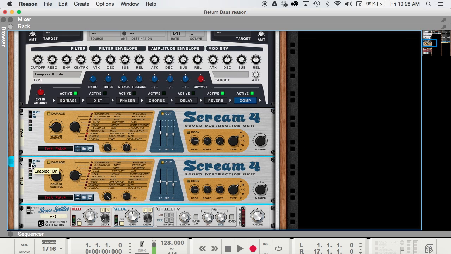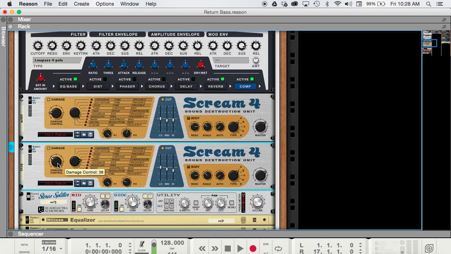The next distortion unit has a damage control of about 38. It's on tape mode, and the tape speed is all the way up to 127, and the compression is just its default amount, which is 30. And basically all this does is provide a little bit of distortion as well as some compression for the sound after this distortion unit. And then I've got a little bit of equalization just to roll off the mids and highs, just to keep them from building up too much. And then again, this master level's at 89, which is its default setting.